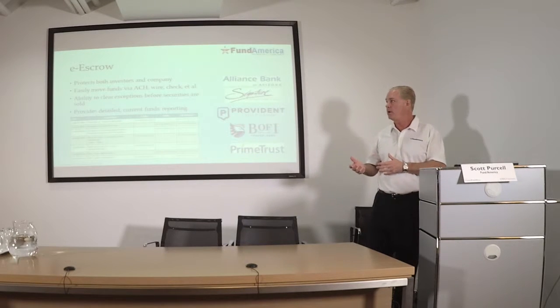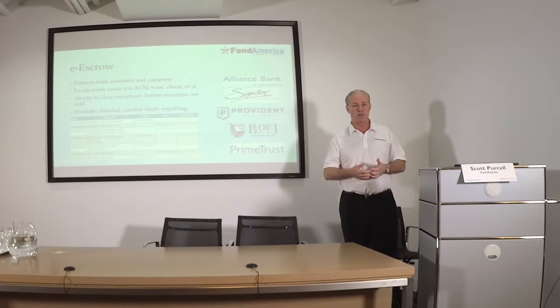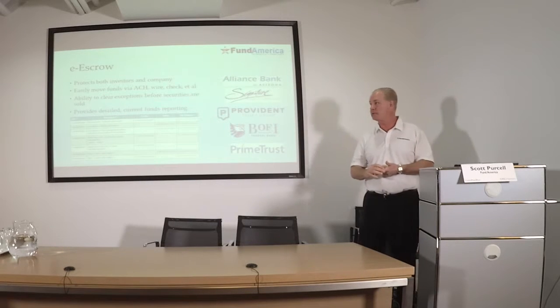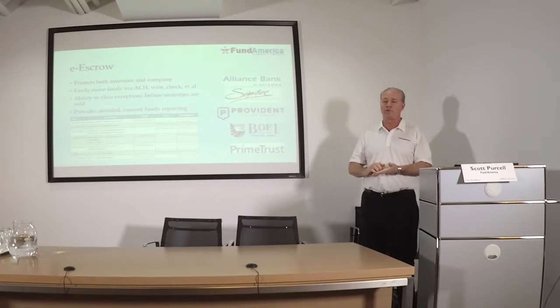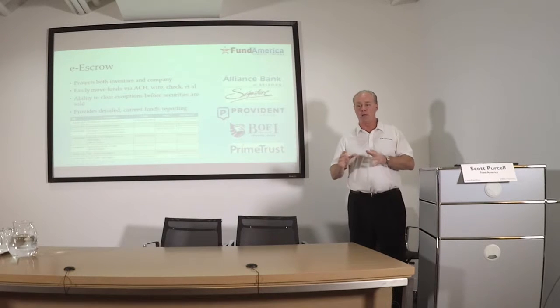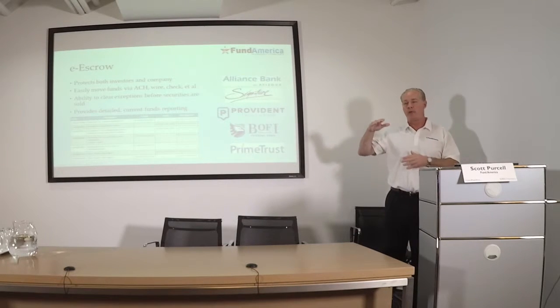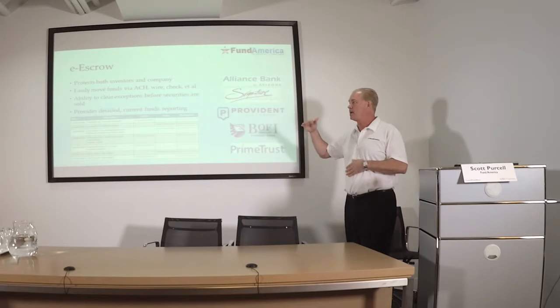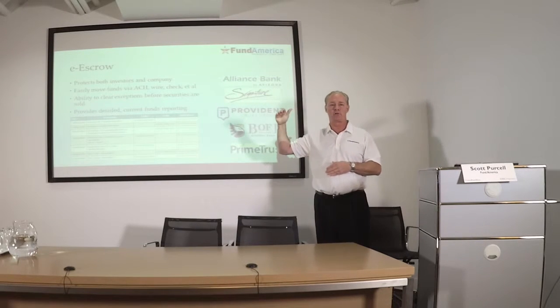And the reason it protects investors is because escrow is going to make sure that the bad actor checks are done so that the issuer does not run afoul of SEC regulations. They're going to make sure that you don't get funds as the issuer until you've raised the minimum. If you have $1 million, $5 million, whatever the minimum is on your offering, you don't get cash until you meet that minimum. And it's escrow's responsibility to ensure that.